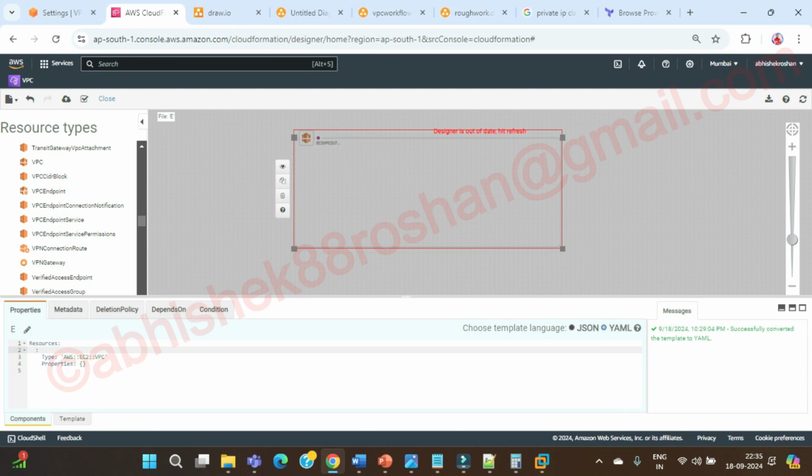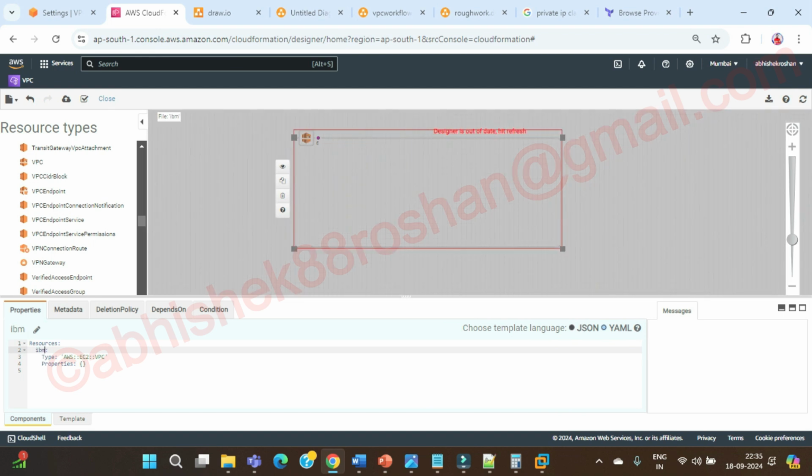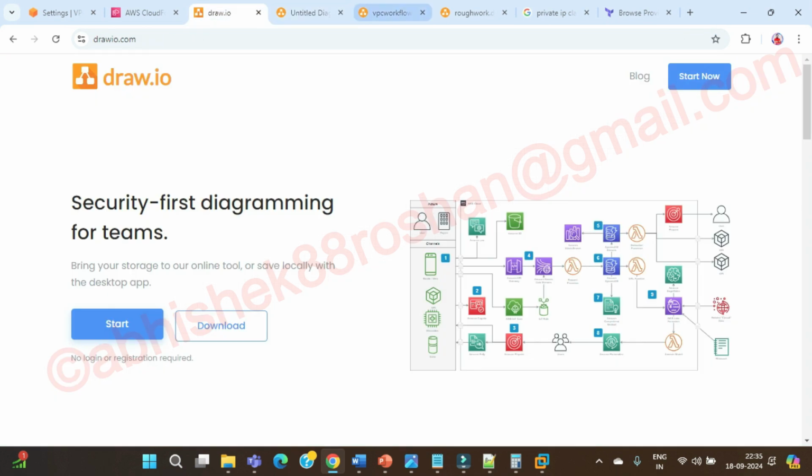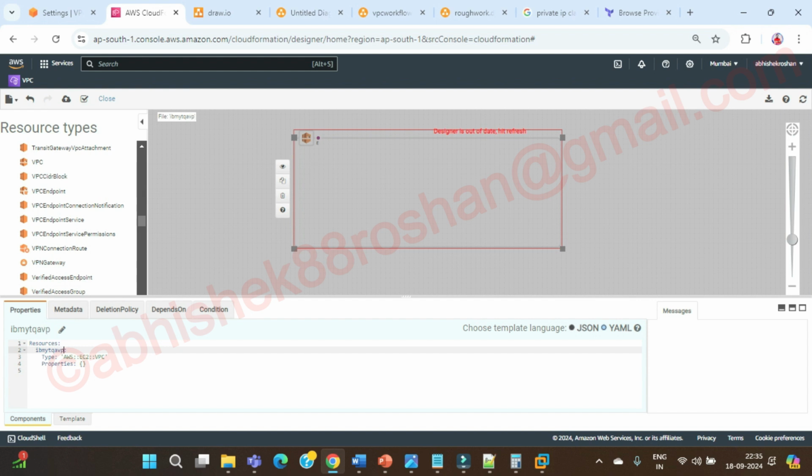Correct. So immediately you need to run the refresh over here. Otherwise, you won't be able to run anything. Every time you make changes, you need to refresh. So here IBM, YouTube, and what I have given here, it's QA, right? What is the service name? VPC 01. Done.